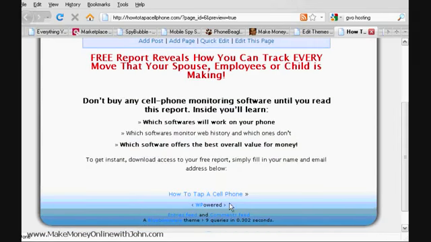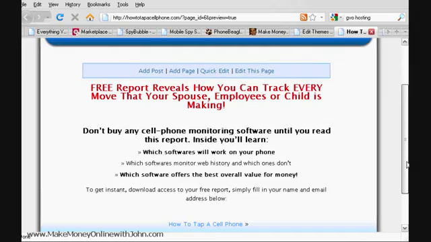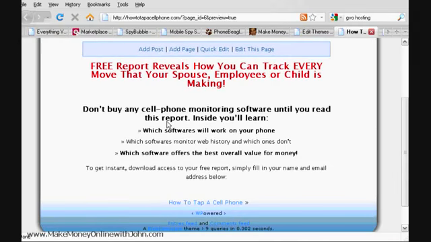All we need to do, we're going to need to put in our opt-in form here, which we'll do in the next video. But what I'd like to do here, instead of just having this text opt-in form, we want to have a visual representation, like a picture here, possibly on the right hand side, right here. Maybe someone holding a cell phone, something like that, because if it's just text and opt-in form, that's okay because it's quite compelling what we've written here, but we really need to have an image of what it is that they want.